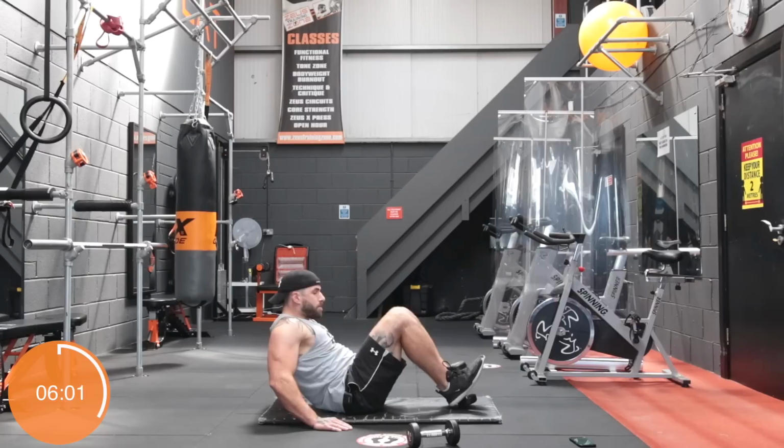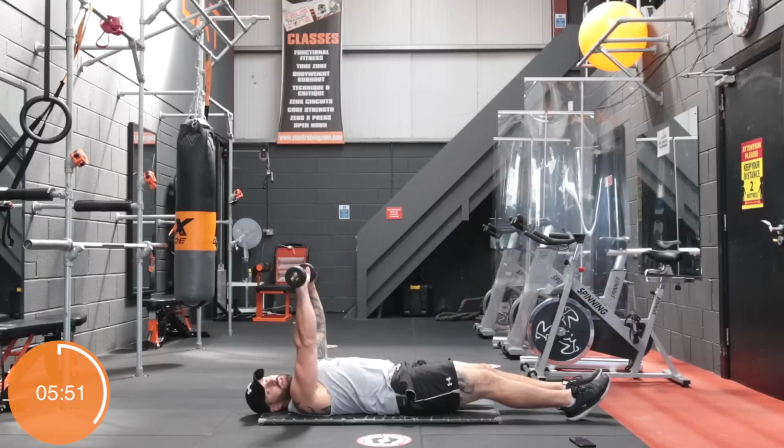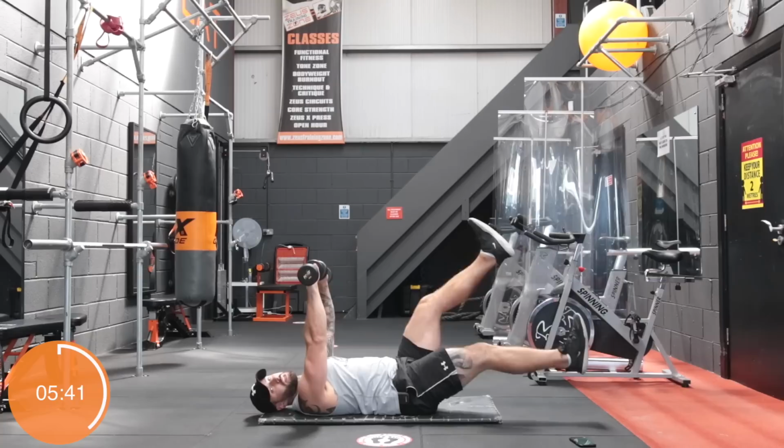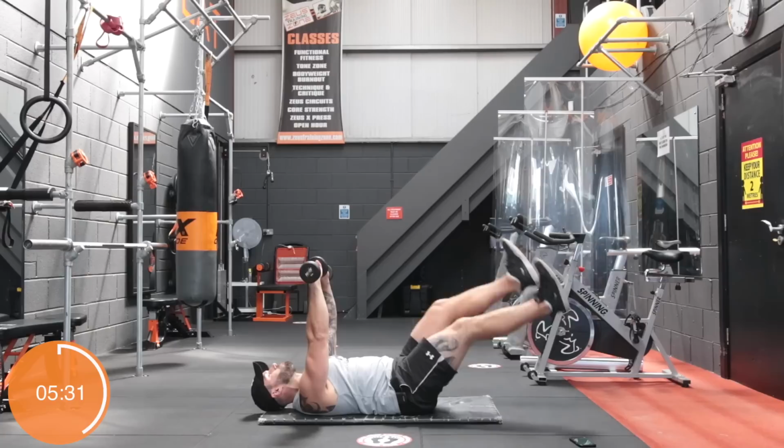And stop. Good job. Up next, we're going to do some flutter kicks. So we're going to take the dumbbells up like so. We're going to raise the legs up to low diagonal. And we're just going to keep the legs straight and flutter them up and down. So no bend in the knee. Make sure the arms are drawn in towards the spine. If you're arching your lower back, come up into a crunch up top. Should eliminate that. But this will be tough enough just doing it like this.